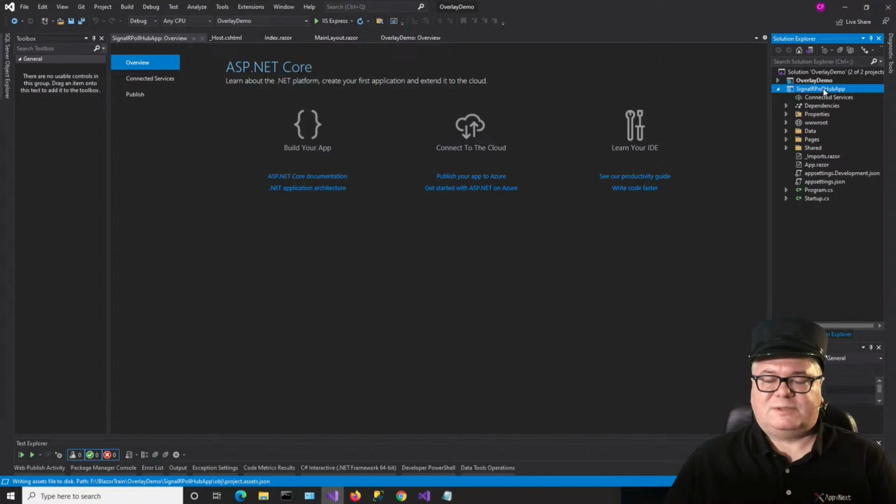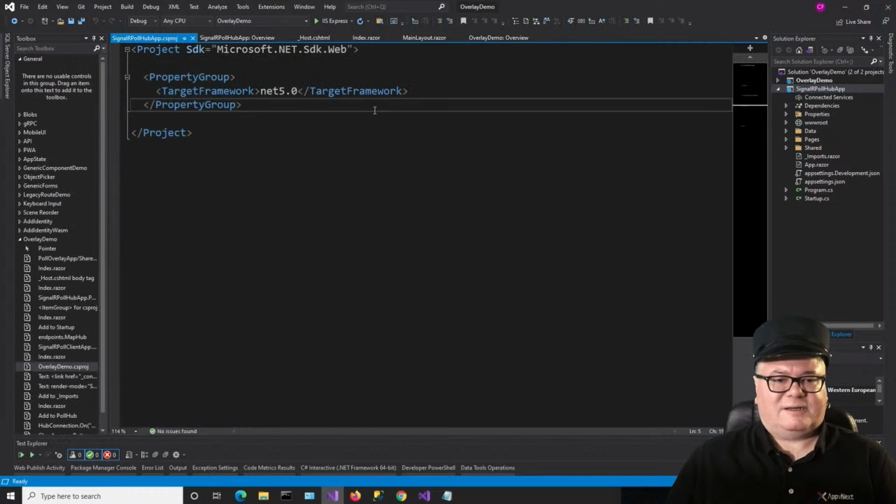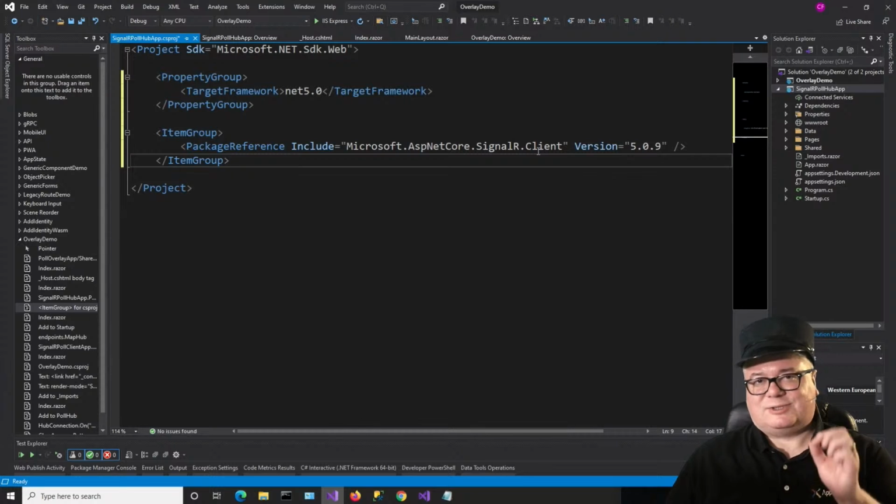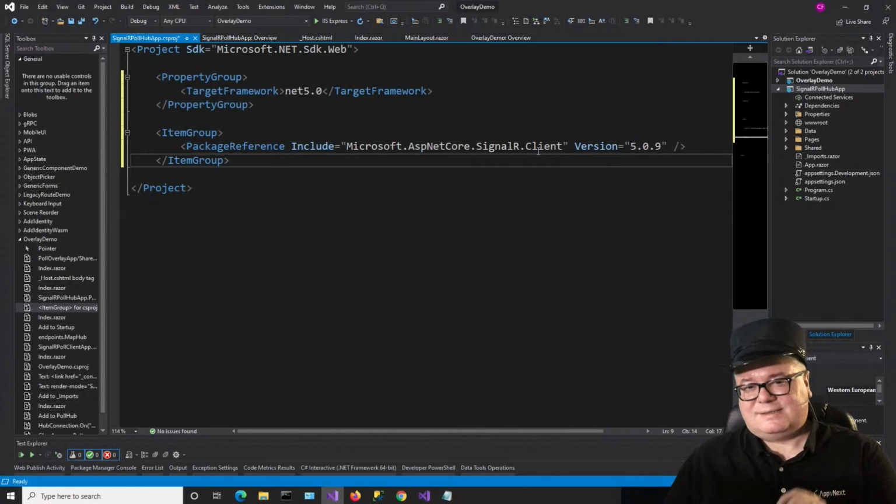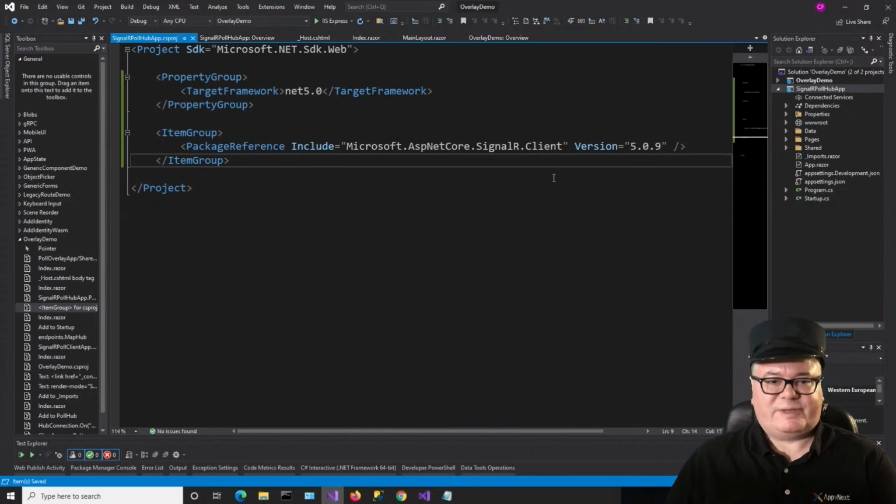So SignalR as a service is already built into Blazor server applications. It's just an ASP.NET Core web app. But we also want to act as a client because we're going to be sending stuff to the hub. So let's add SignalR client. SignalR server is built in. SignalR client is not. So we have to add that.